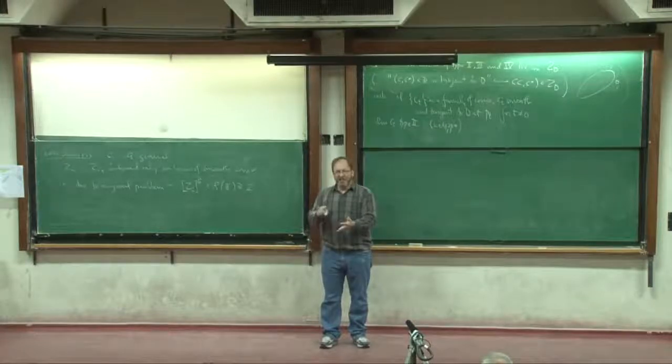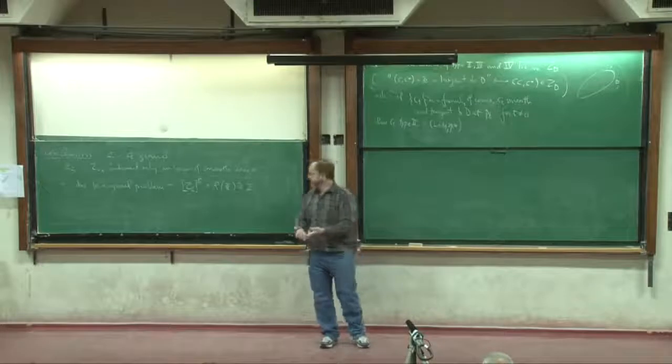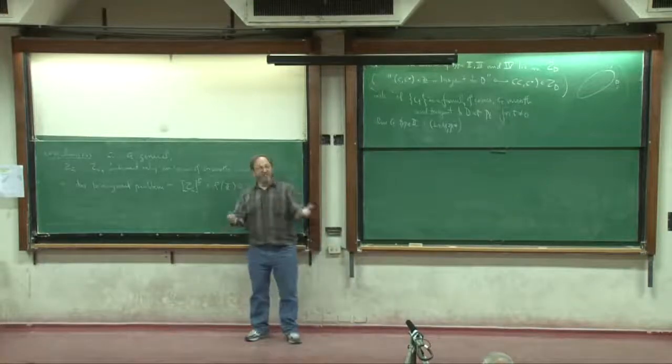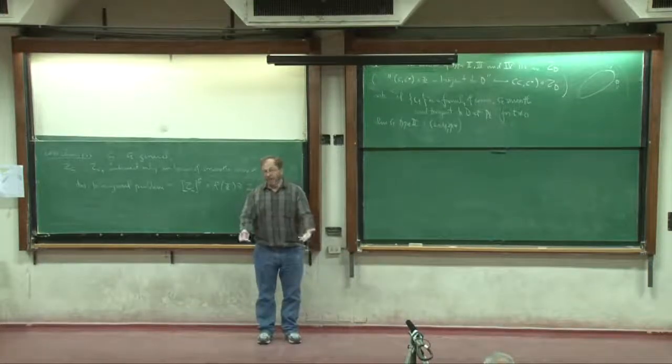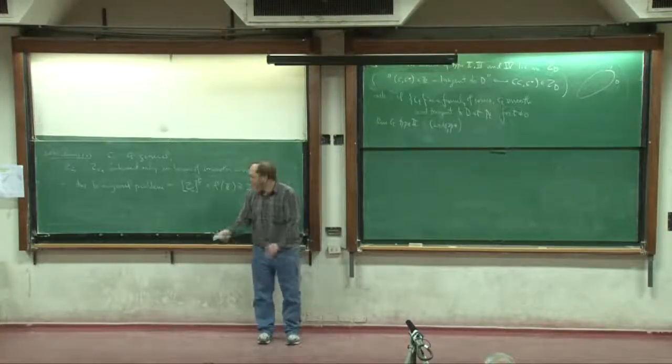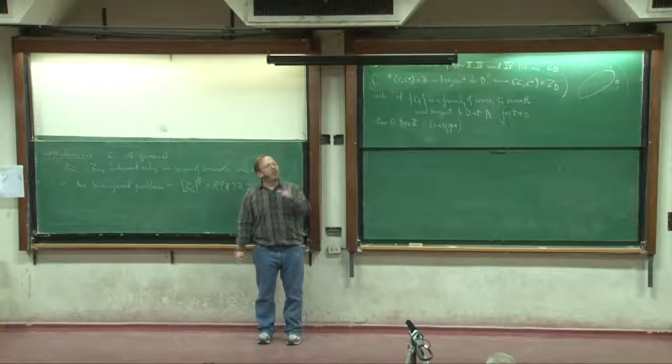The second was to describe the Chow ring of that parameter space. The third was to find the classes of the cycles we're intersecting. And the final step was to actually carry out the multiplication in the Chow ring. And we've only got the first step so far. So how do we find the Chow ring? The answer is we don't in this case.